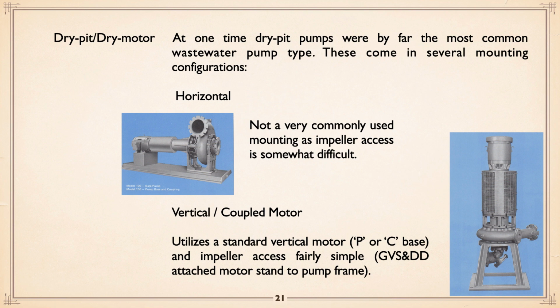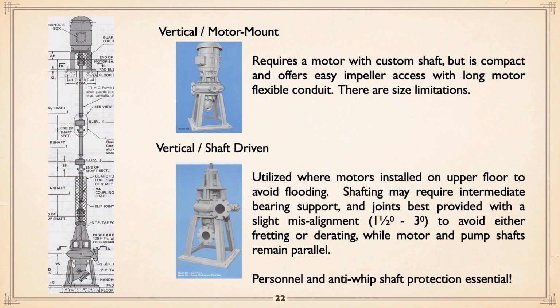The GVS and DD or Metro Vancouver, what they would do is attach the motor stand to the pump frame, so they could actually, once the motor was off, which wasn't too hard, simply catch it at the top of there, lift the whole thing and pull out the impeller. Now, also you could get close coupled units, again where the motor had a custom shaft for the seal and everything else. Very compact, very easy impeller access, but there's limitations as to how large you can go with the thing. I think, if I recall, 8-inch at about 75 horse is the limit.